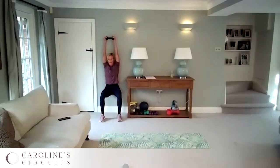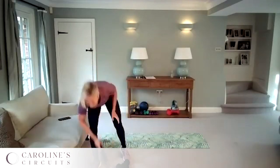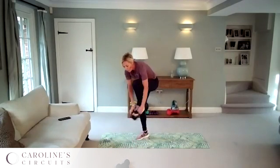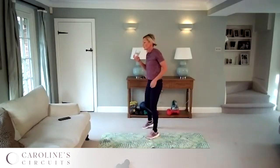Breathe. In five, four, three, carefully come away from the wall, grab a drink, band goes back on. There are four moves, guys. Four moves for the legs. Okay, 10 seconds, we're back to our thrusters.